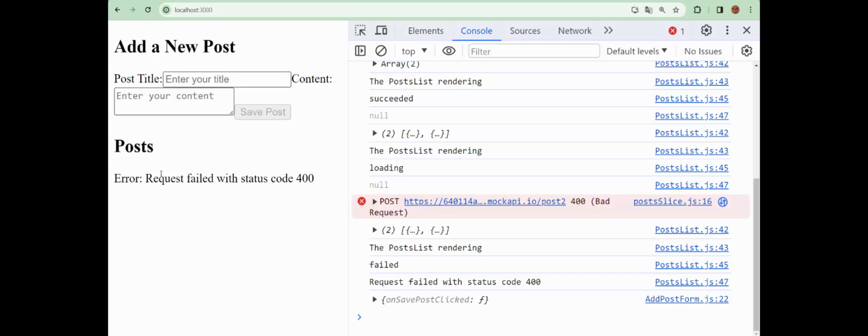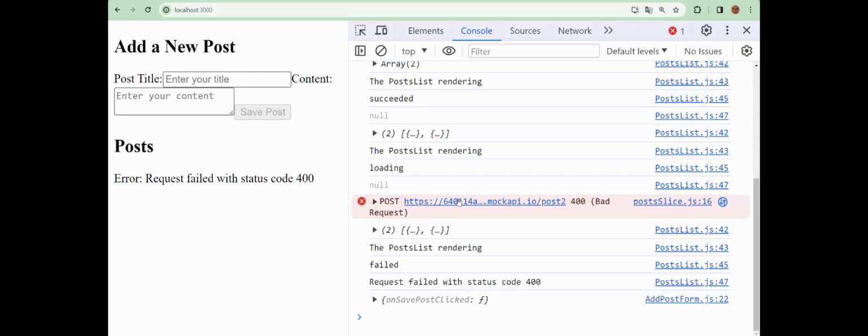But on the left, we see the add new post form. And in the add new post form, we have a try catch construction. This post error, bad request, is outside the access of this try catch because it is in post slice. It means it is stopped by middleware, by the Thunk function.